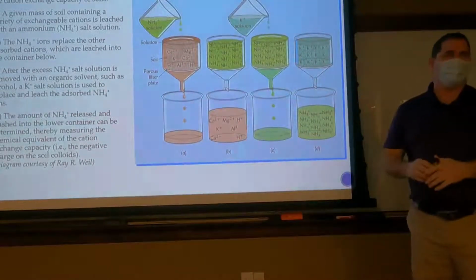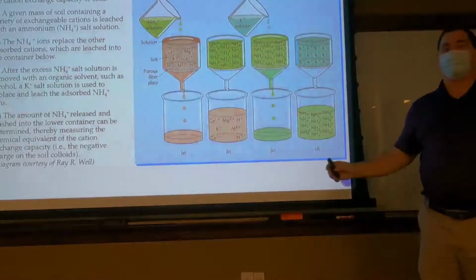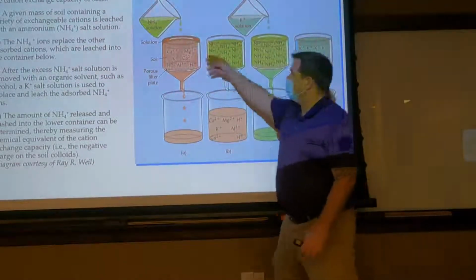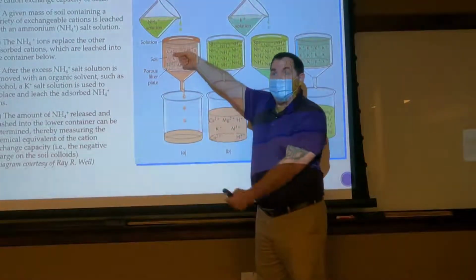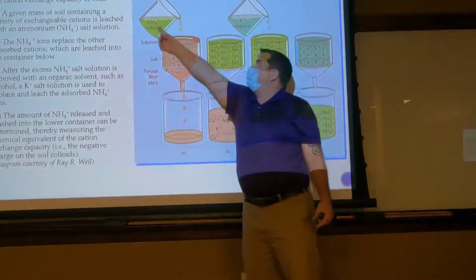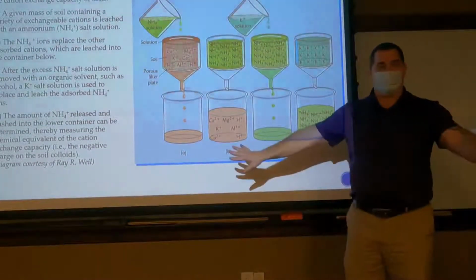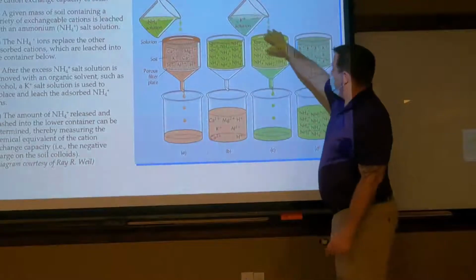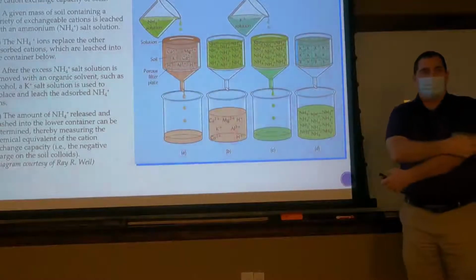Not so much that you would need to be able to regurgitate that on a test or explain the process of how they measure CEC. Just to understand that there will be a desorption of those cations off of the exchange sites because we added this strong ammonium solution. They typically do it with ammonium acetate, and that's enough to displace everything. They can measure how much ammonium was in here versus what's in there. And all they're doing is basically flushing the soil out with everything that they have.